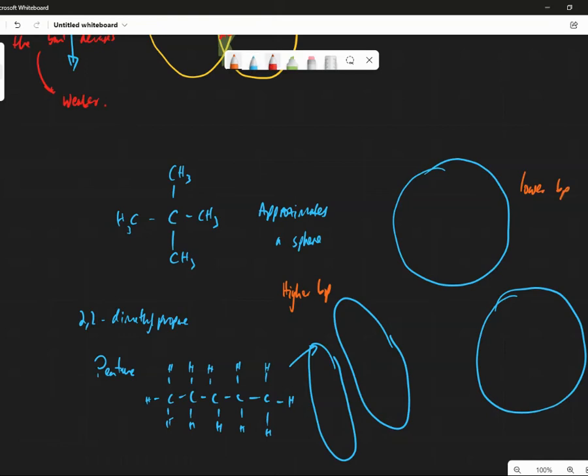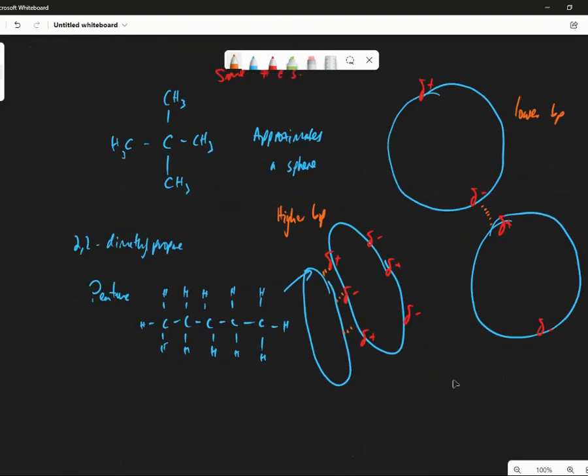The reason for that is you can't argue this one away in terms of electrons, because they're isomers of each other, and that means they have the same number of electrons. But you can argue it in this sense. In the spherical one, the surface area contact is quite small, because 2 spheres touching is quite small. But in the sausage-like one, you can have quite a few points of contact. So in the one at the bottom, you have higher van der Waals forces because of surface area contact. Is that okay? Are we good? That's what I meant by surface area contact. So bear that one in mind as well.